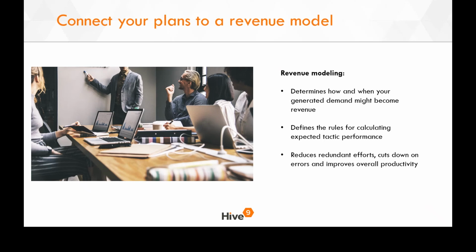So I can look at campaign ROI, program ROI, tactic ROI. If you really put the rigor into setting up your plans right and then support them with a workable revenue model, you're also going to reduce the redundant efforts, cut down on a lot of errors, and improve overall productivity by having everyone working toward the same goals and through a plan where everyone's on the same page.